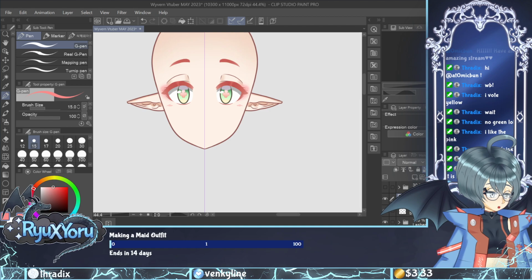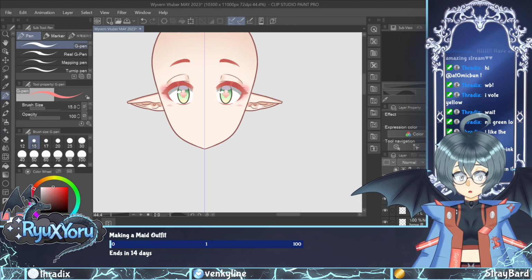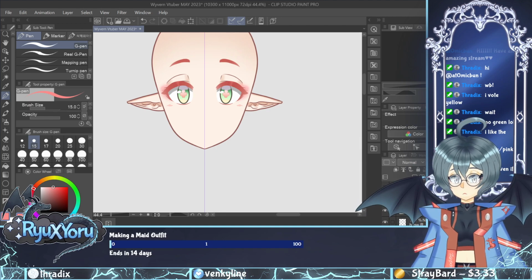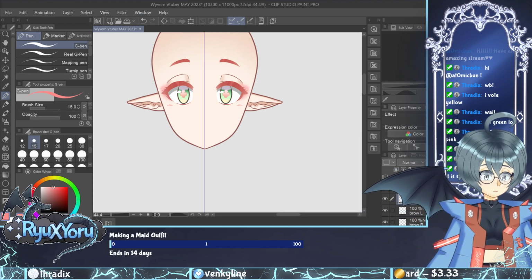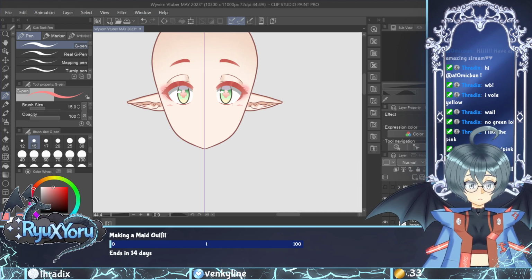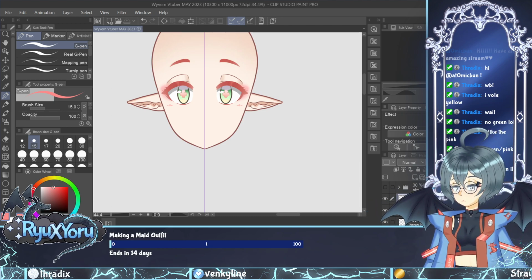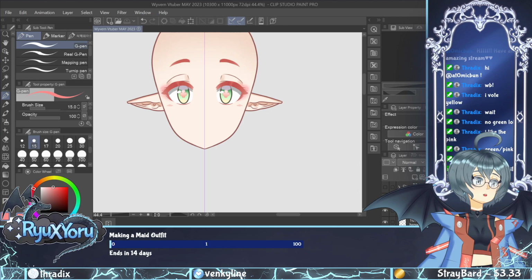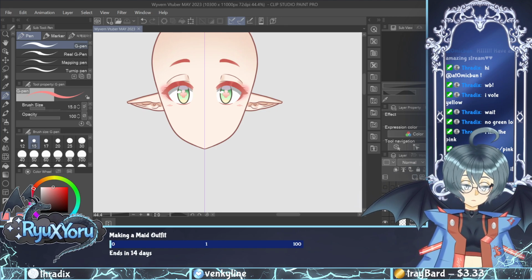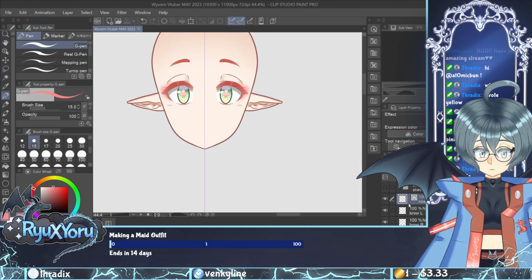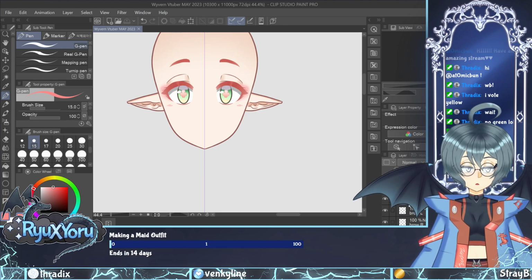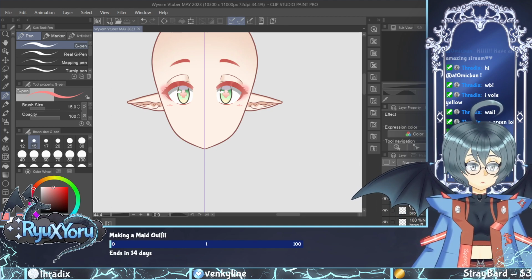Now, the next one we're going to work on is going to be the nose. Unfortunately for everyone, the way I'm doing noses now is an experiment that is completely different from the normal way that I do noses. Which means I have no idea what I am doing. Let's see, where did I leave this reference for noses?